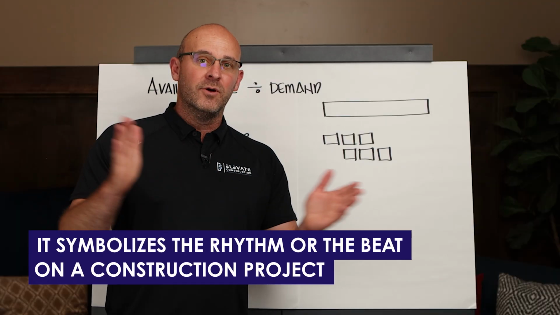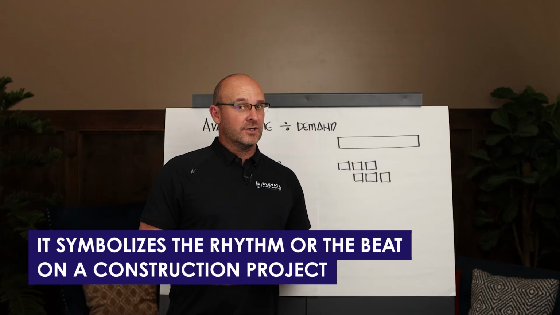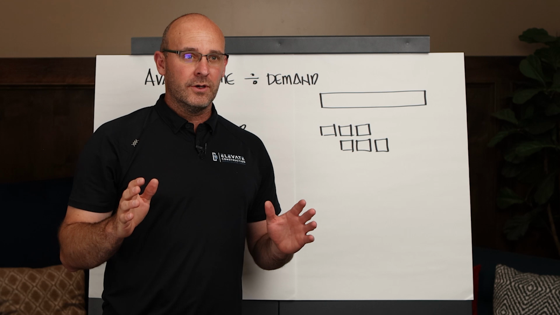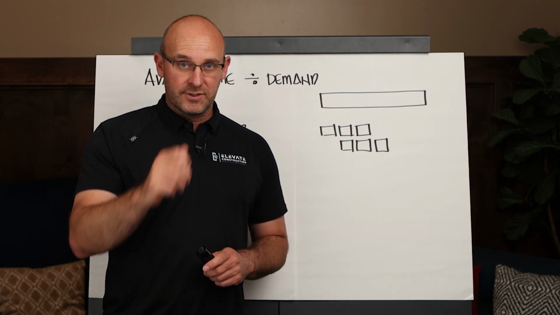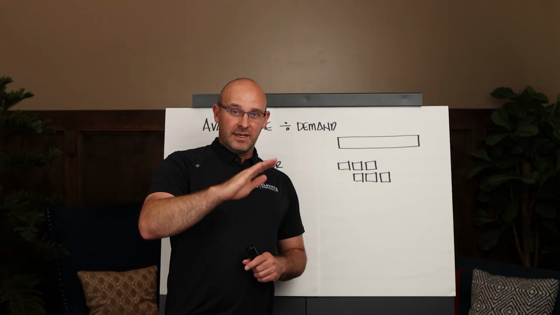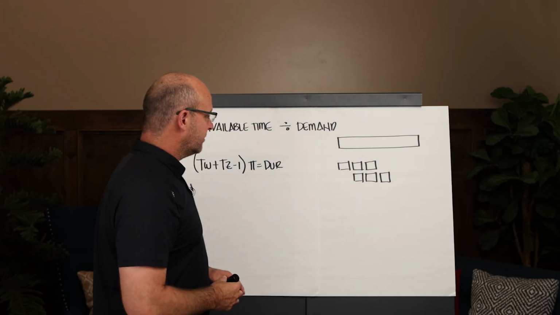Let's talk about takt time. In other videos, I've explained that it symbolizes the rhythm or the beat on a construction project, and I'm about to explain that it's by phase. It comes from an older German word that symbolizes baton. Or you could think of it like an orchestra conductor. Think of it like a metronome that keeps the beat. So it's really, really neat.